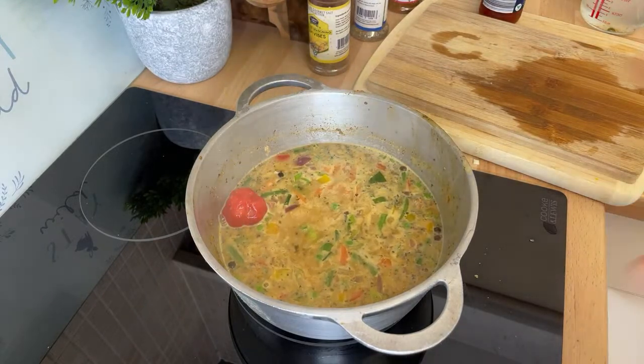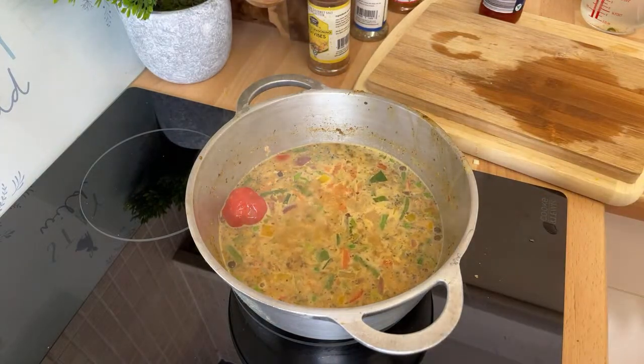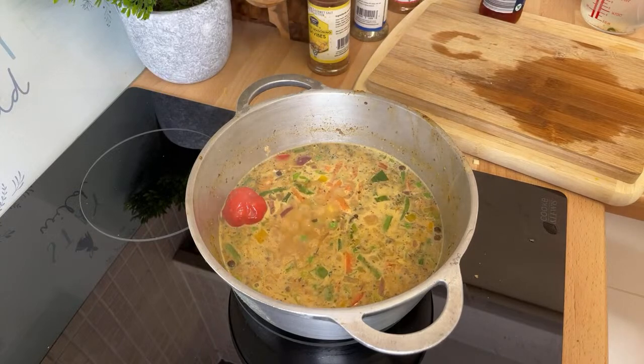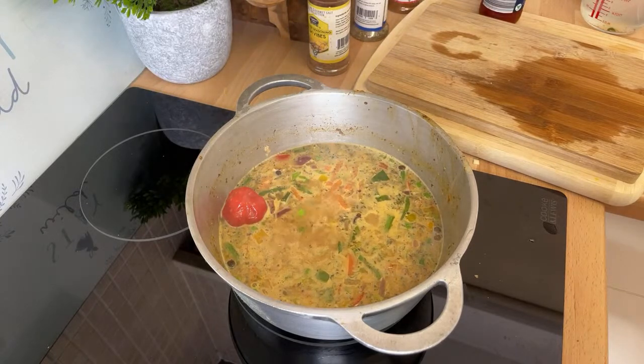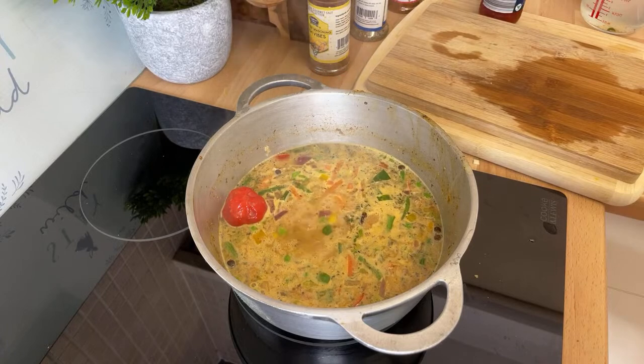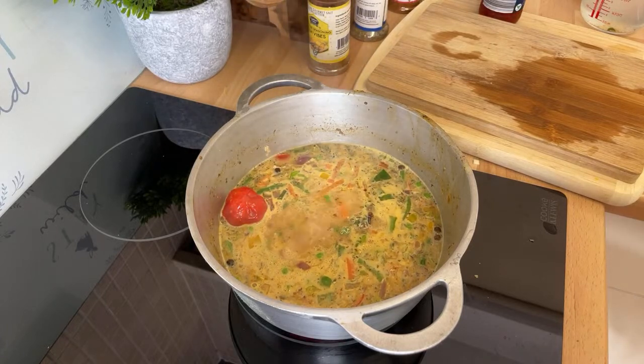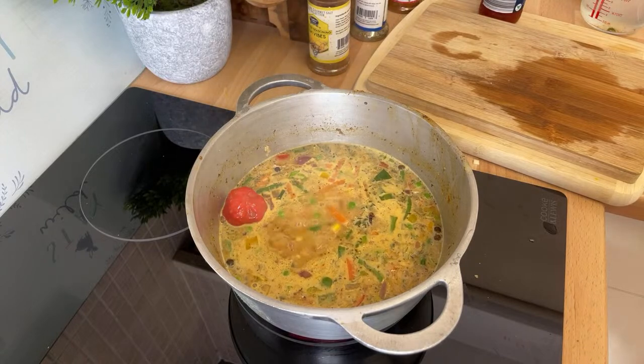So as you can see, I'm showing you how to make the real authentic Jamaican turned cornmeal with a twist. I just want you guys to see exactly what Chef Ricardo has been doing. So we're just going to make this come to the boil, and then we're going to add some cornmeal to it.